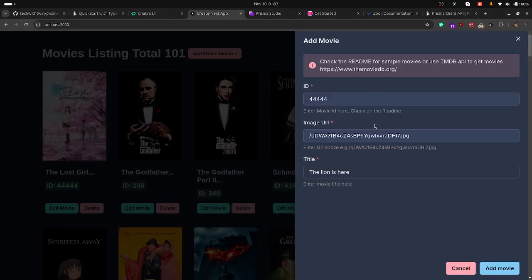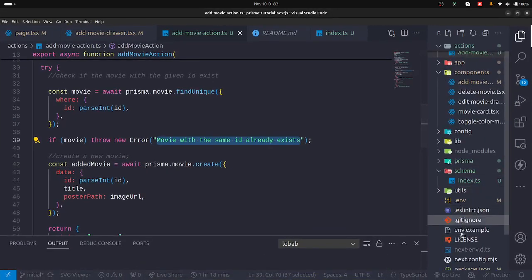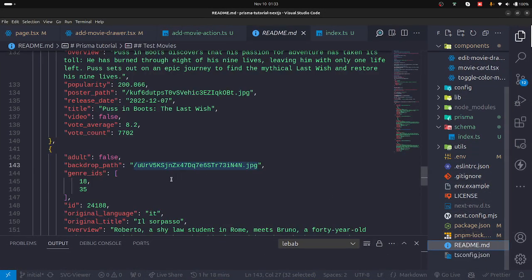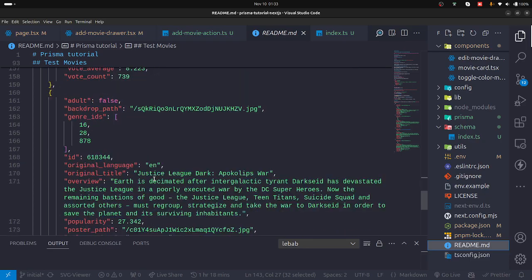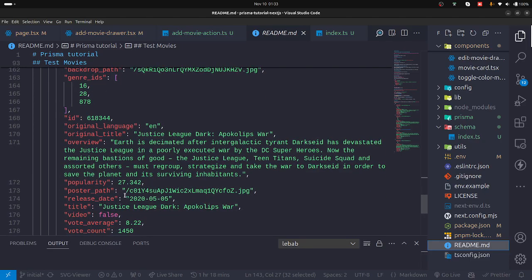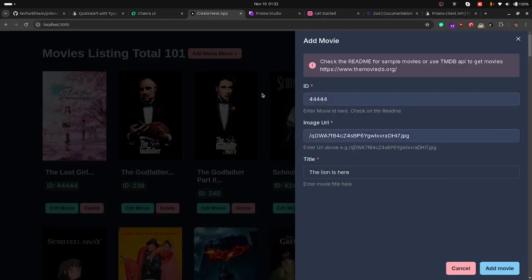But if we add, let me go back to the readme and grab a new URL to work with. So make sure you grab the poster path. So this one, go back, then you can add another ID, maybe 5555.